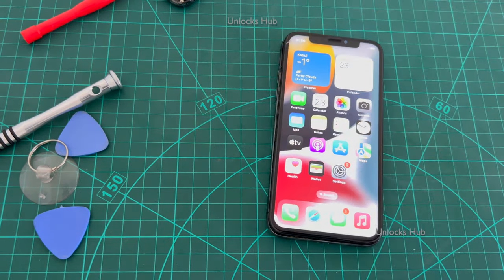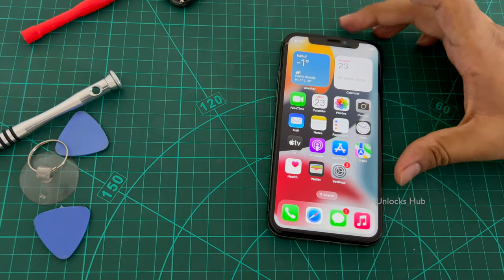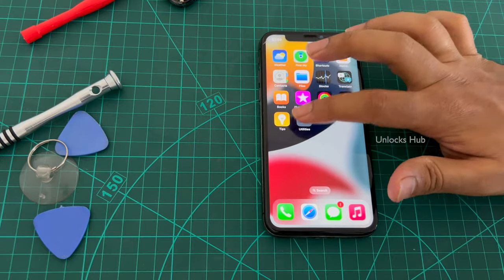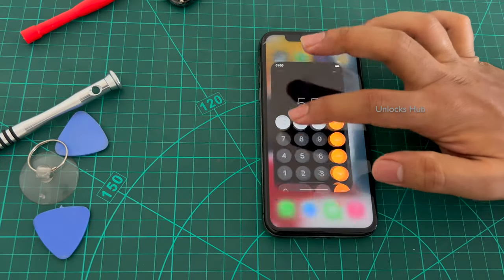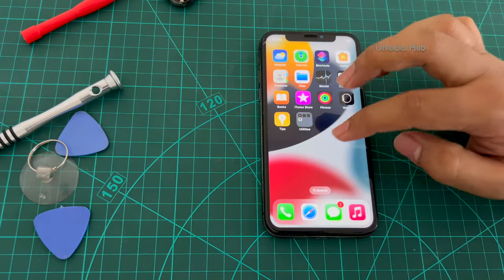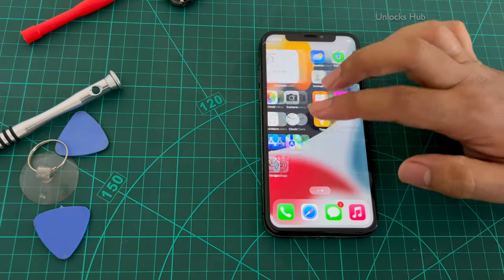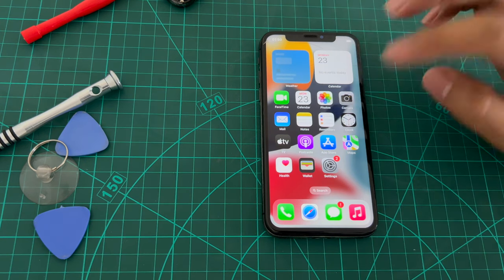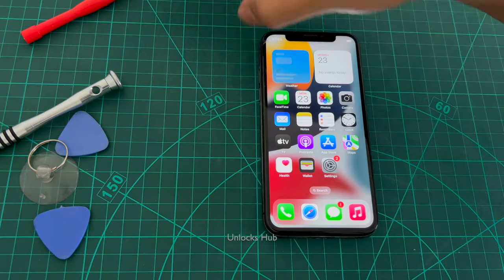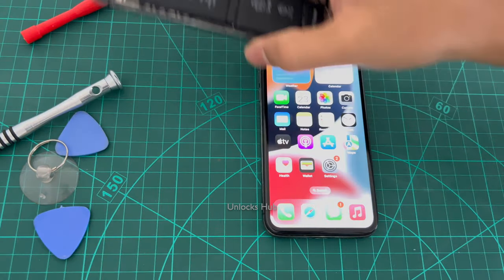I had that issue because the camera was on the way and I couldn't see it clearly. So yes, now it is completely working. All the touch functionality is working fine. So yes, this is how to do it. This is how you remove the motherboard and replace it with a donor complete back unit.